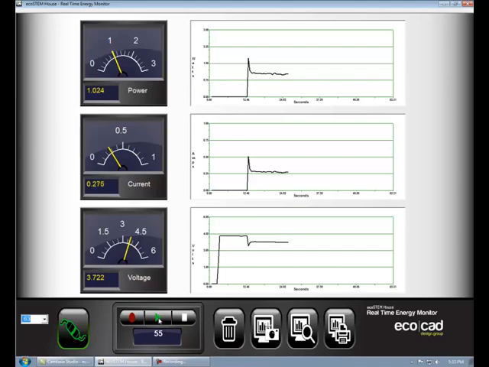So let's continue along here, and let's say here's a peak. This is where we actually turned the load off, and now we see the power go to 0 and the voltage come back up to a non-load voltage condition of, in this case, 4.249 volts.